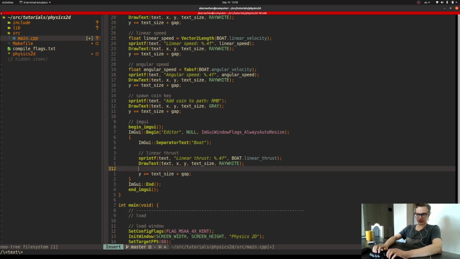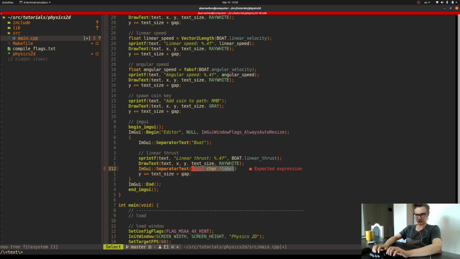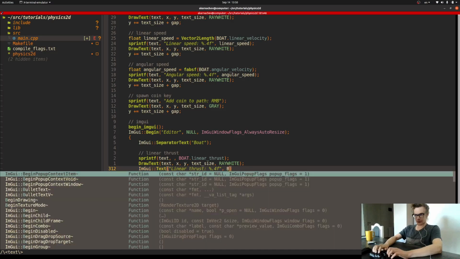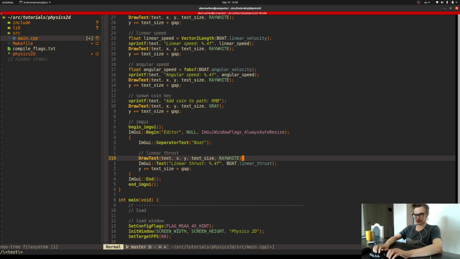Well, actually I can draw imgui, separate, not separator text, but just text, and let's say boat linear thrust, like so.